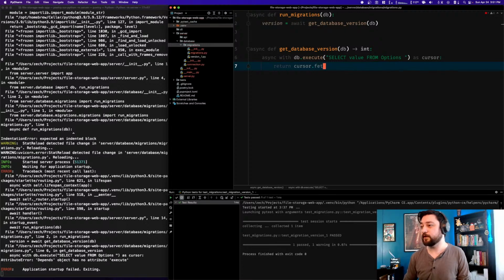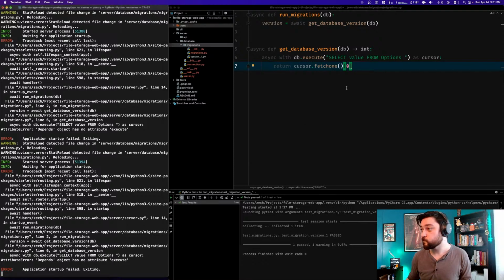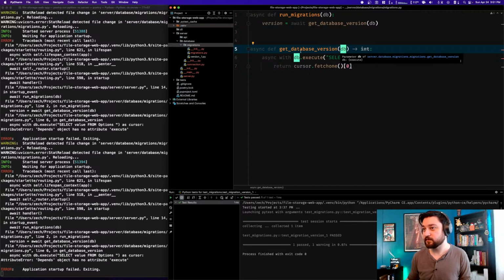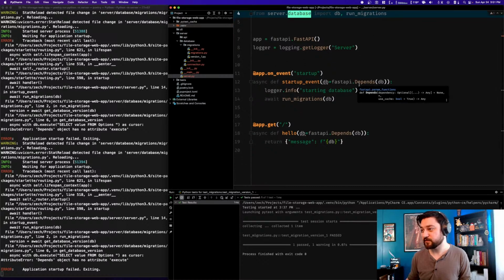Cursor, fetch one, word, 0. Why does it say that? This should have worked. Does that not inject?